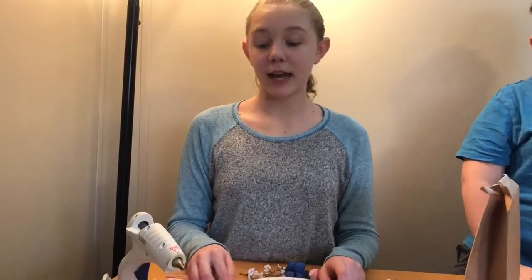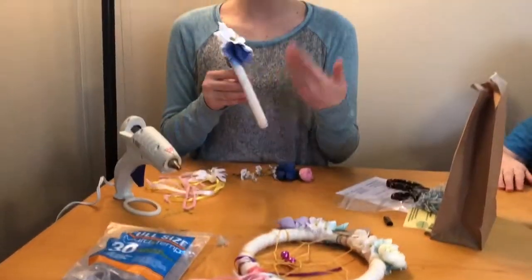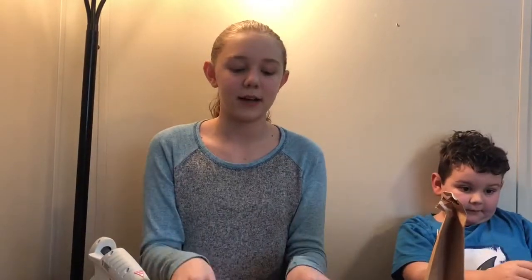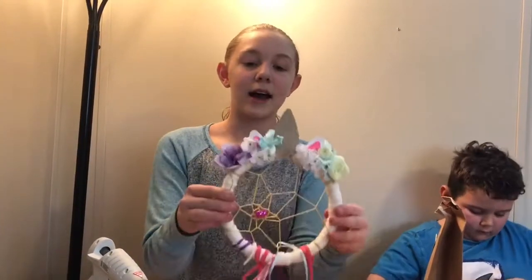I'm a soldier. And each and every kit has its own bunch of flowers, so you never know what you get. And there's also different kinds of string too, different colors. Like you could get gold, purple, and each and every bunch kind of goes with the theme of the unicorn. So you could get gold string and a couple of gold flowers or white flowers that match with the gold. And you just never know what you'll get. So you'll probably never get this kind of bunch of flowers again, but you could also get a better kind, like how this one is.